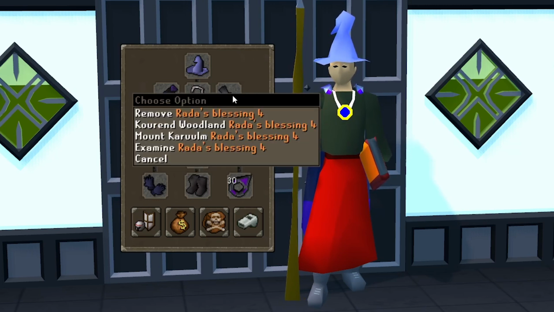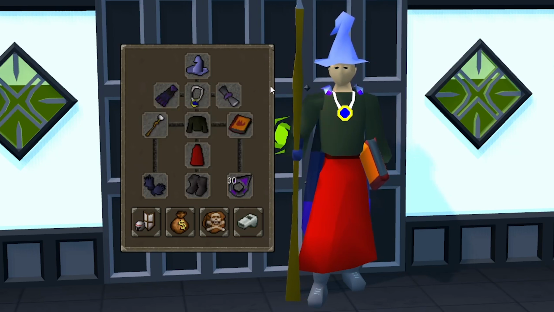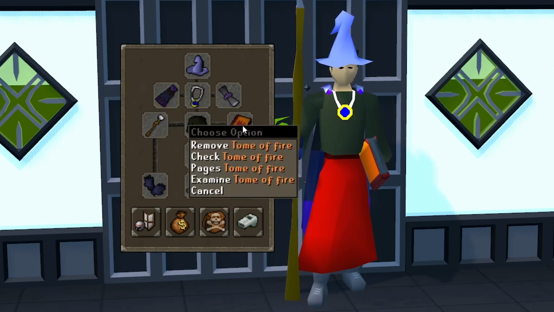It can be a current blessing for a teleport. It can be a clue scroll blessing for the prayer. Really nothing else you can put in there at this point in time.